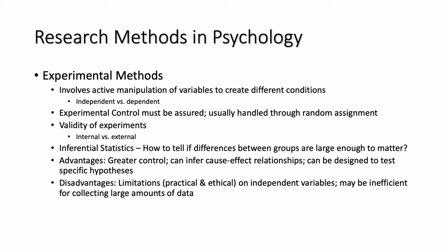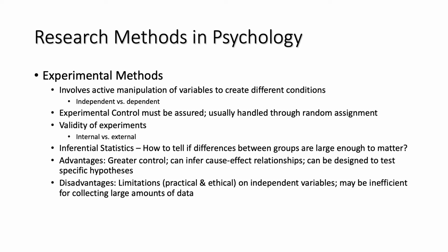Experimental research methods are very different from correlational research methods. If you'll recall, correlational methods mean that you go out there in the world and measure variables as they are. You don't actively manipulate anything, you don't change anything. But in an experiment, you actually manipulate a variable to see if it has an effect on another variable. In other words, you change the situation in the world in some way to see what effect it has.